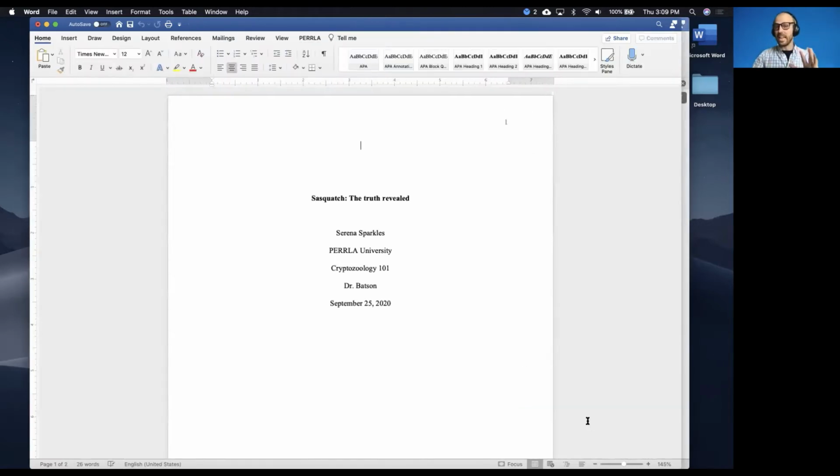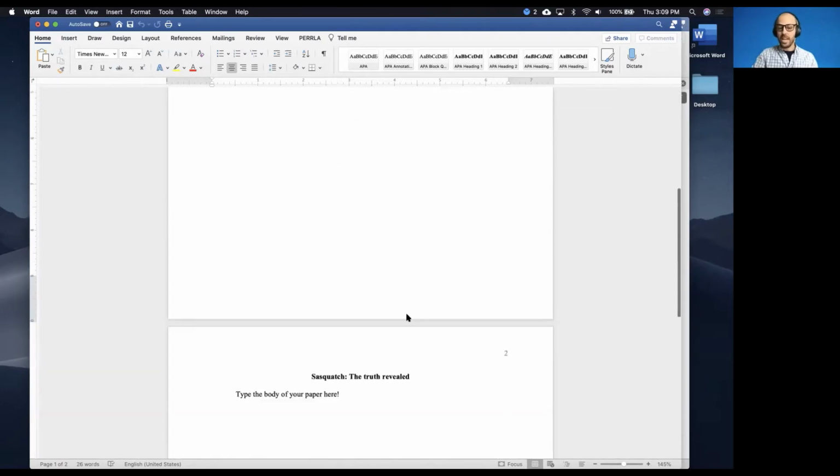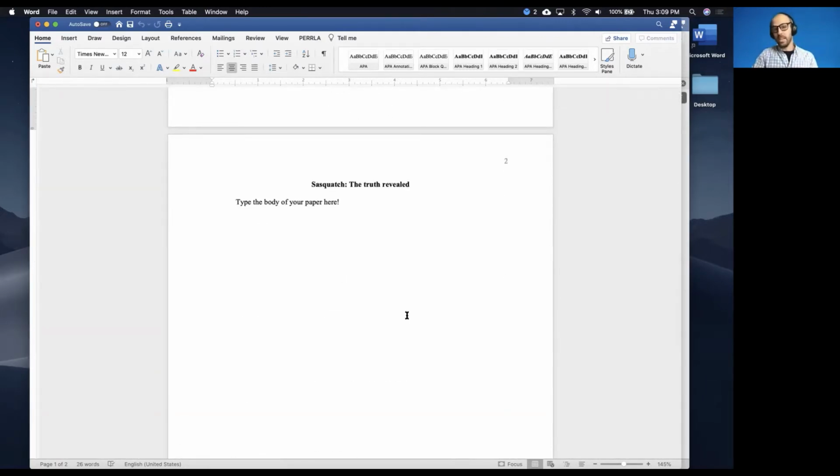This is going to create a brand new Word document for me with all of the correct formatting for an APA 7 student research paper. We have our heading set up across the top with just the page number. There's no running head because they removed that in the 7th edition. We also have our title and our title page information set up properly for APA 7. And we have the first page of our body where we have the title again and a space where we can start typing the body of our paper.